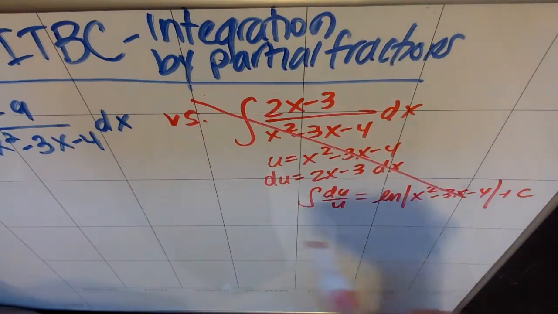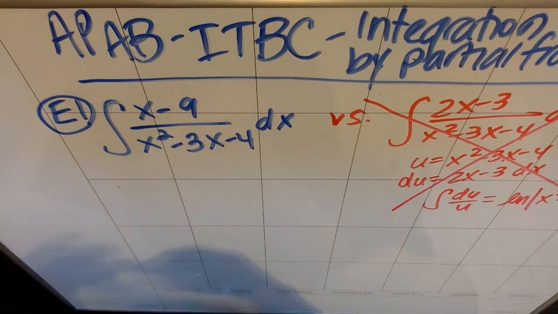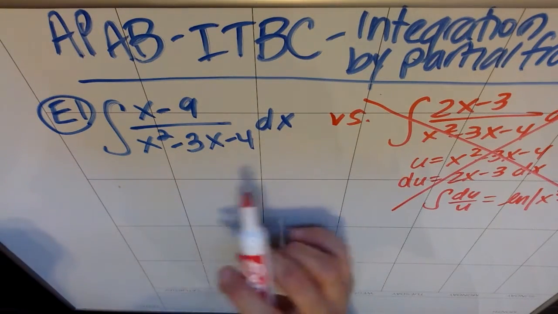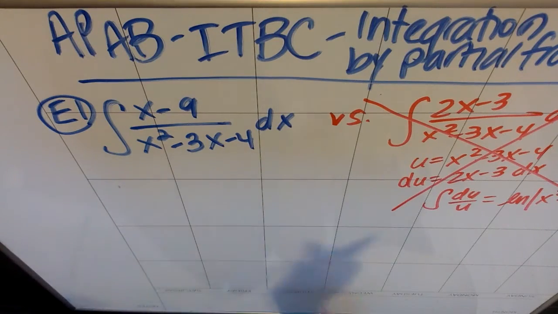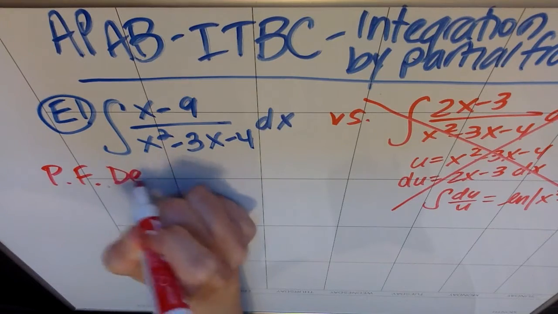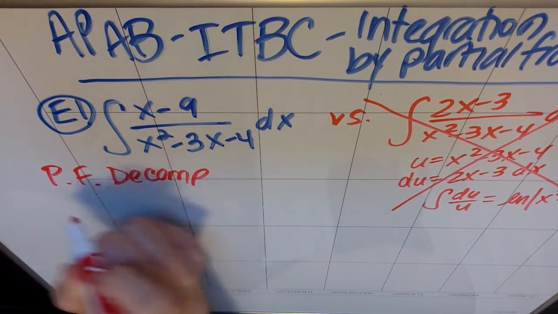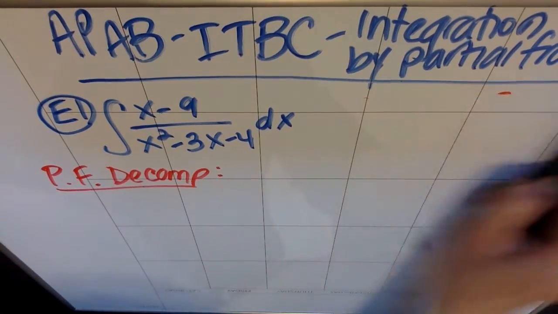But that's not what's happening here. If you look at our example 1, that numerator is not any multiple of the derivative of the denominator. That's not going to happen. So this is a hint that we want to use partial fractions decomposition. In a second, I'm going to erase all that red stuff because I just wanted to show you the different kind of question you might see, where something works without this decomposition.